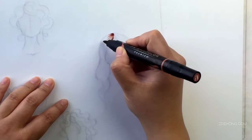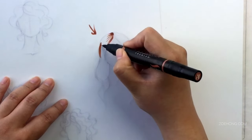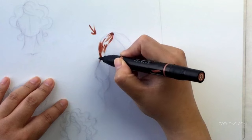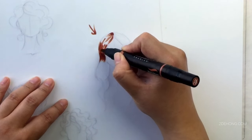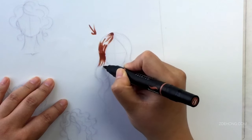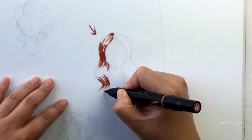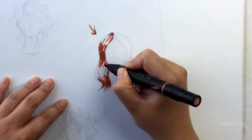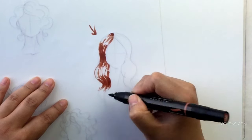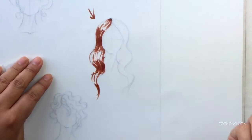So start at the roots. Let's pretend there's your light source. And then this part is going to be highlighted. And then as it curls away from the light, there's no highlight. This section is gonna get the highlight because it's curving towards the light. And then this section is going to be away from the light. And then this is another highlight towards the light. And then the tip.